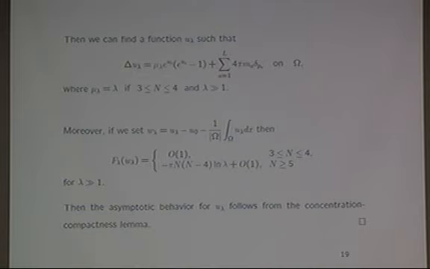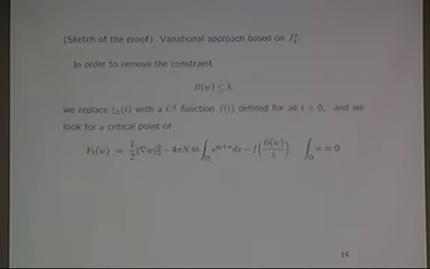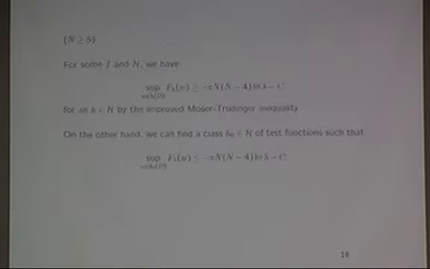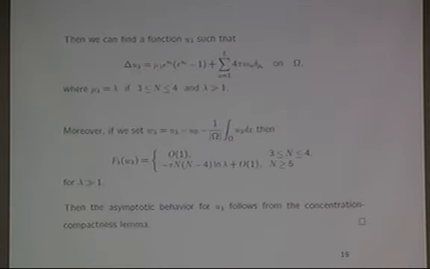Here, we see mu lambda instead of lambda. If this is the number of lambda, then we have the third solution for all possible values of lambda. But because we used the modified functional instead of the original functional, we have mu lambda instead of lambda. But if n is not greater than 5, and lambda is sufficiently large, then mu lambda equals lambda.